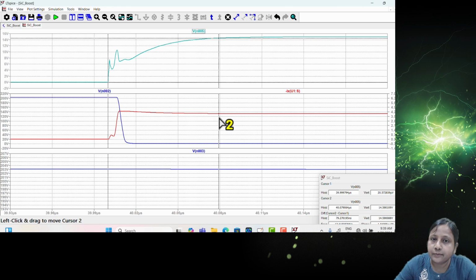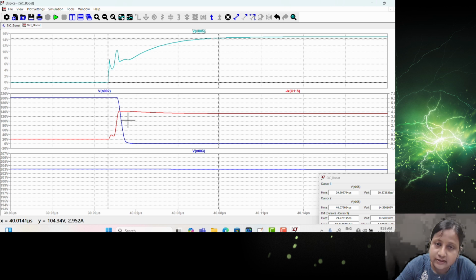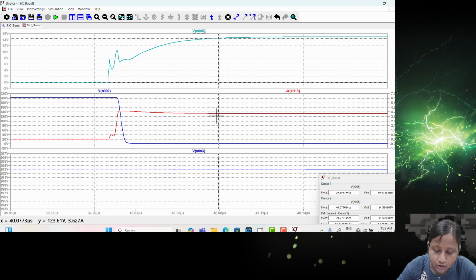So this is the on time, and this is the switching loss which will happen during the on time, in this particular duration. You can see voltage is falling and current is rising, there is a clear intersection, so there will be losses, and the current is taking some time to settle down. So there will be an initial transient, and the switch will take this much time to settle down to the actual rated value.